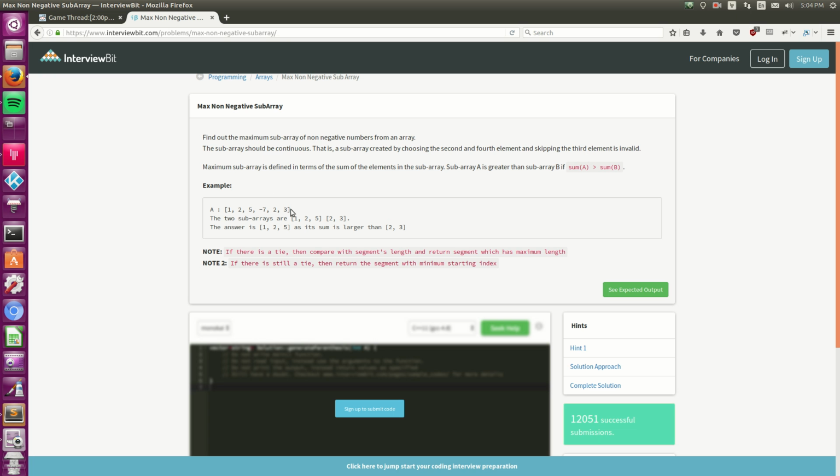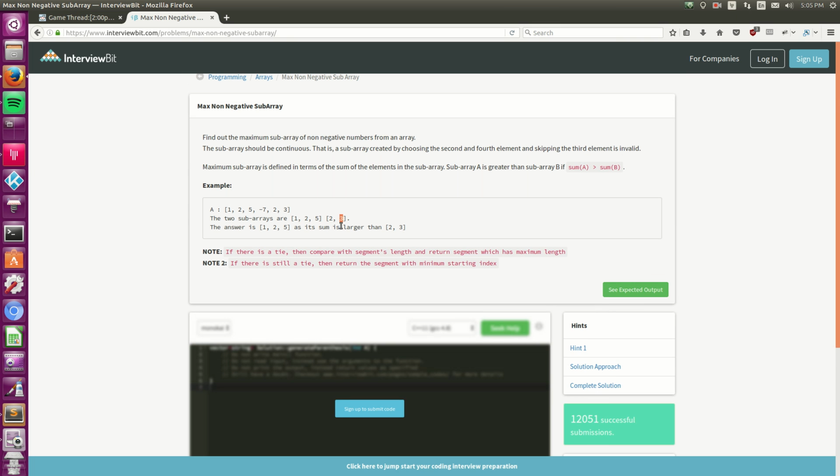So pretty much, if you're given an array like this, you want to figure out the biggest sum you can make when you split at negative numbers. In this instance, you split the array at -7, and it gives you two other arrays, as you can see. Then you add the numbers in these arrays, see which one has the biggest sum, and just return that array. So that's pretty much what you're doing.